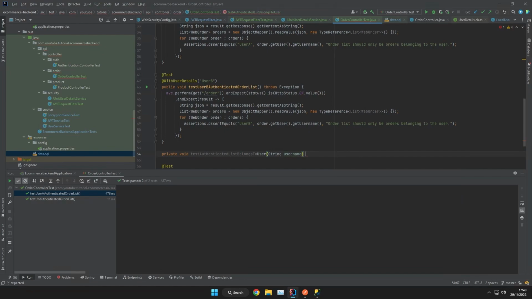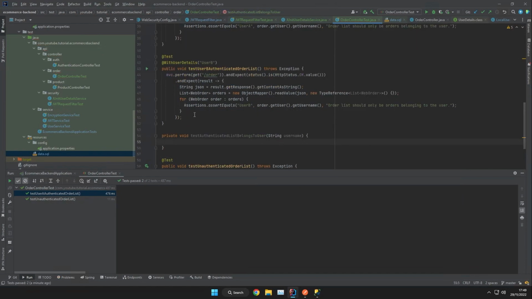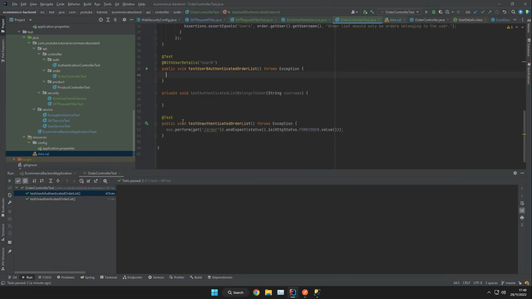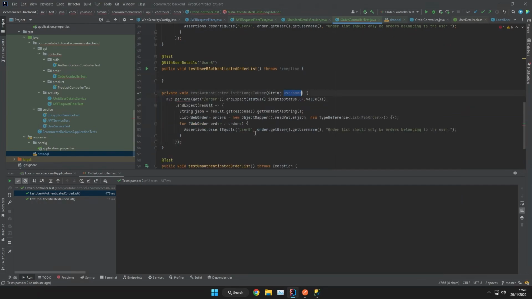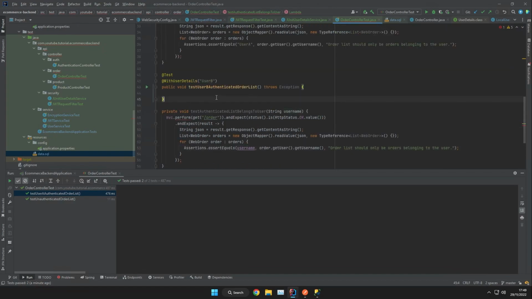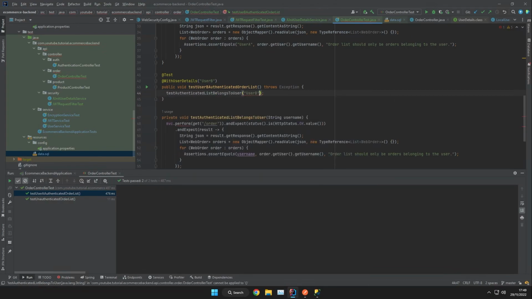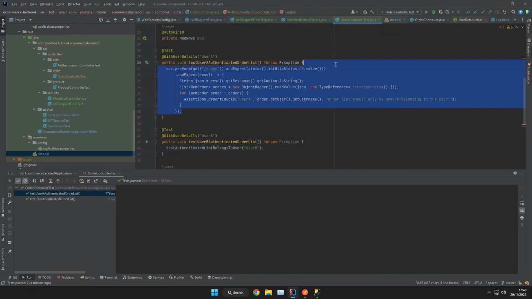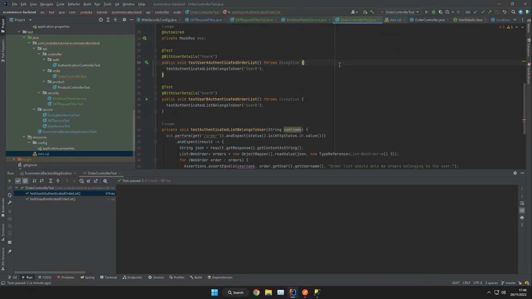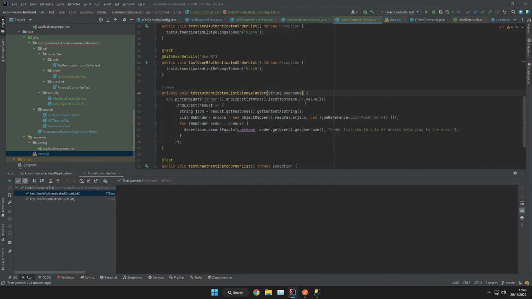Take in the username of the user, then take this code out of here and drop it in here. Username becomes this, and because all of this stuff is the exact same, it's just the username that changes, all we've got to do in here is test that with user B instead. And we can do the exact same up here as well, and just change that to user A. And this will need to throw an exception.